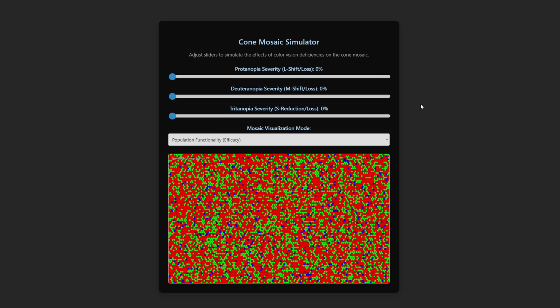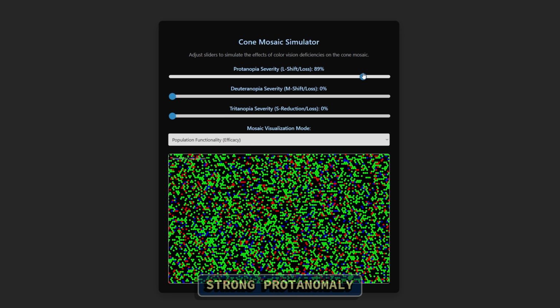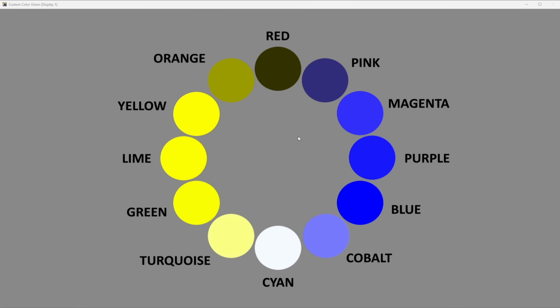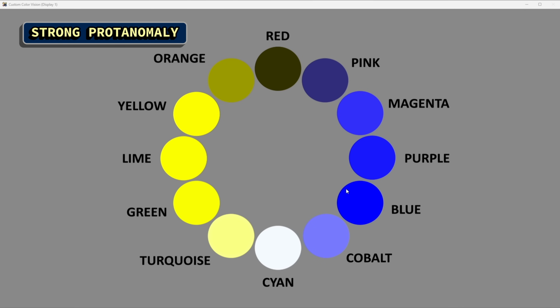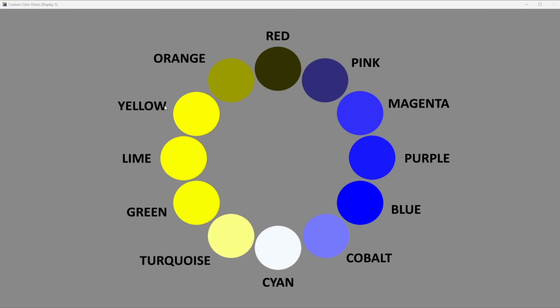Finally, every severity below approximately 5% L-cone functionality starts to count as a strong Protanomaly. Taking a rather low percentage of L-cone functionality as an example, you've basically become a Protanope, which is synonymous to having a red-green dichromacy. Any hue description that's not yellowish or bluish feels weird. As if someone just invented different fantastical color names for what's basically the same two hues, just slightly darker or lighter.